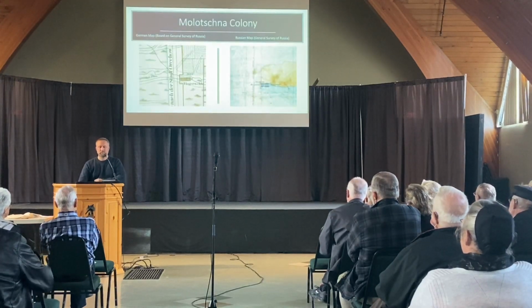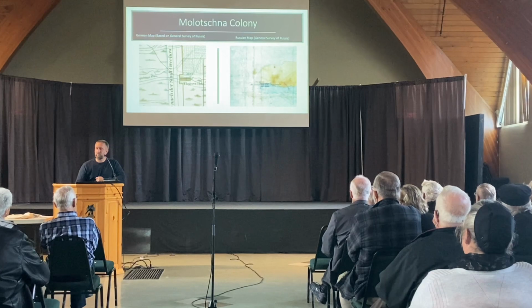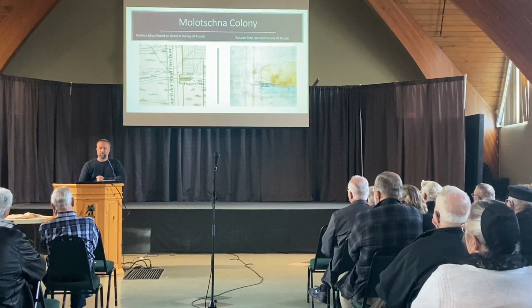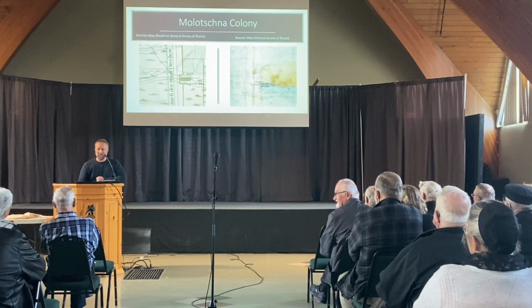So here we're going to compare two spots on these same two maps. On the right-hand side, we have the Russian map from the General Survey. And on the left, we have a digitally enhanced version of the Mennonite map. We can see the Chumak Way, this trade way, and we can see the village of Tiegerweide. And here, beside Tiegerweide, we can see a windmill. If we look at the one on the right, there's no windmill. But on the left, it says distillery. And on the left here, there's no distillery. So I don't know the details of why the Mennonites would have left out the distillery and added the windmill. But that's up to each of us to think about.